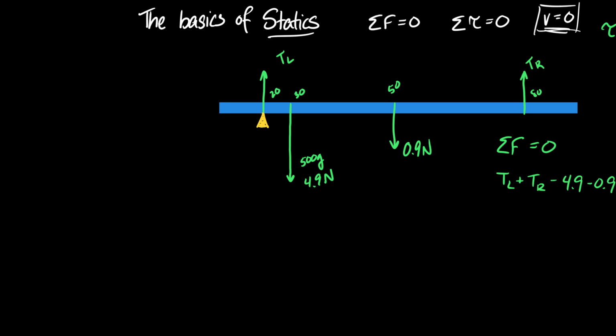Do you realize that there are still 3 other torques that we have to deal with? There's the torque from the 500 gram mass. There's the torque from the meter stick's own weight. And there's the torque from the string holding it on the right. Right? 3 forces act on the meter stick. Each one of them can cause a torque. Those are the other 3 torques acting in the system. These torques have to add up to be 0 because our system is in stable equilibrium.